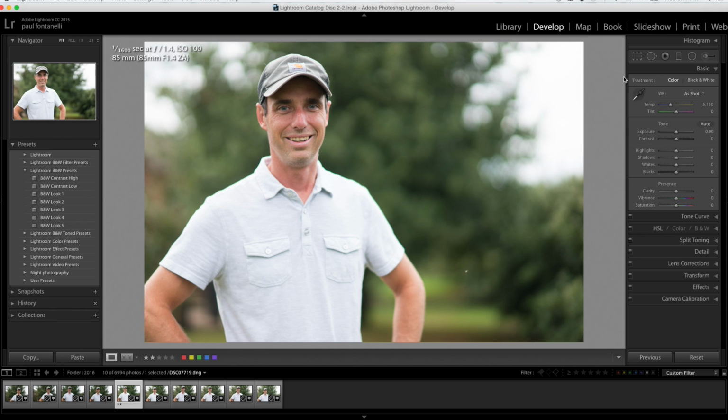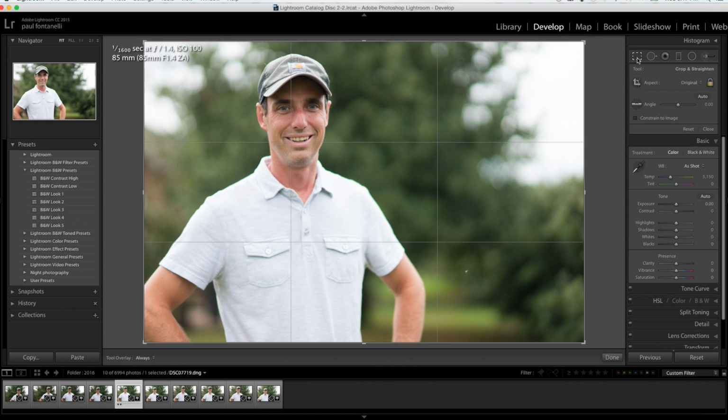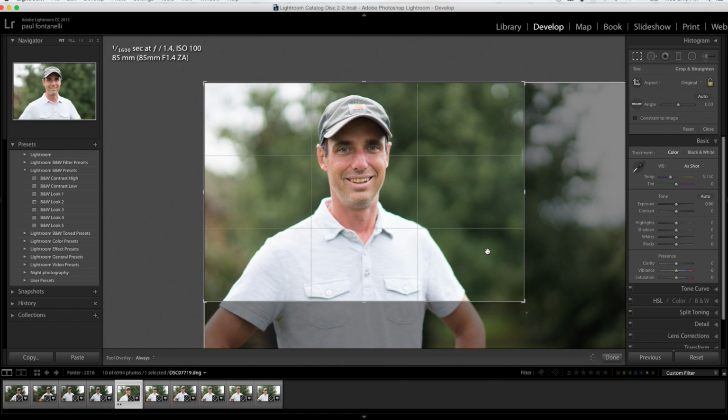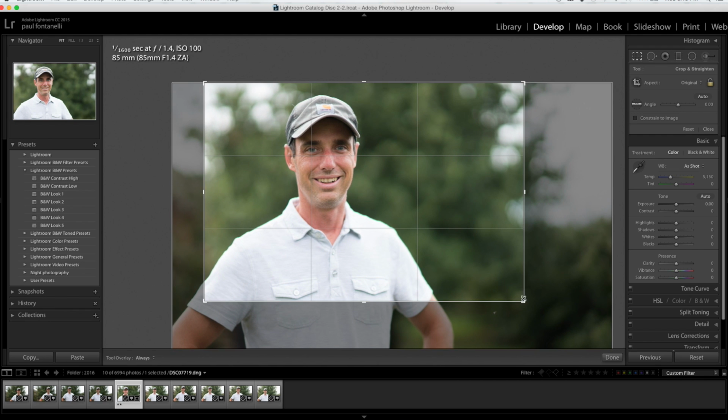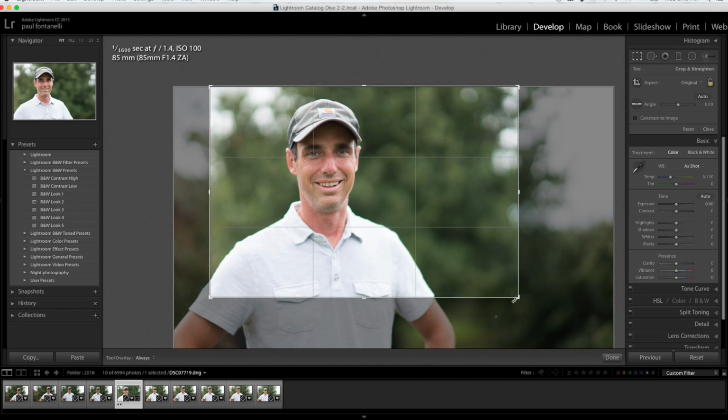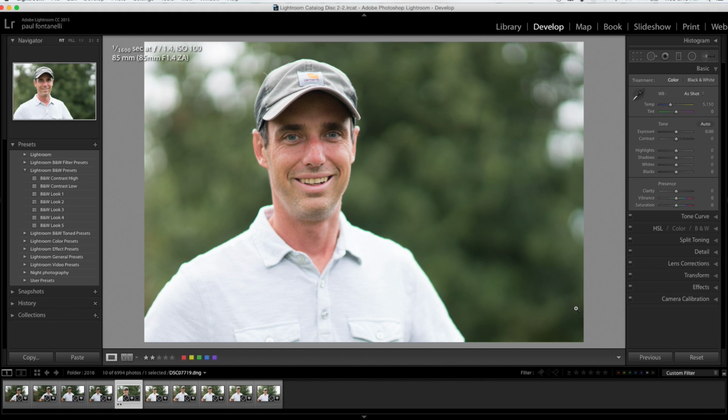One would be the crop tool, which is this rectangular icon here at the top. I try not to crop an image too much because cropping obviously reduces the quality of the image, but in a lot of cases, a small crop can actually improve the photo, so this is where you do it in Lightroom. You can see there's a variety of different options that you can select from to crop the image, but in this getting started video, I'm just going to show you that you can just drag and move the corners around to set the crop where you want it, and then you can hit done and it will apply your crop. So crop is one quick editing tool that you can use when getting started.